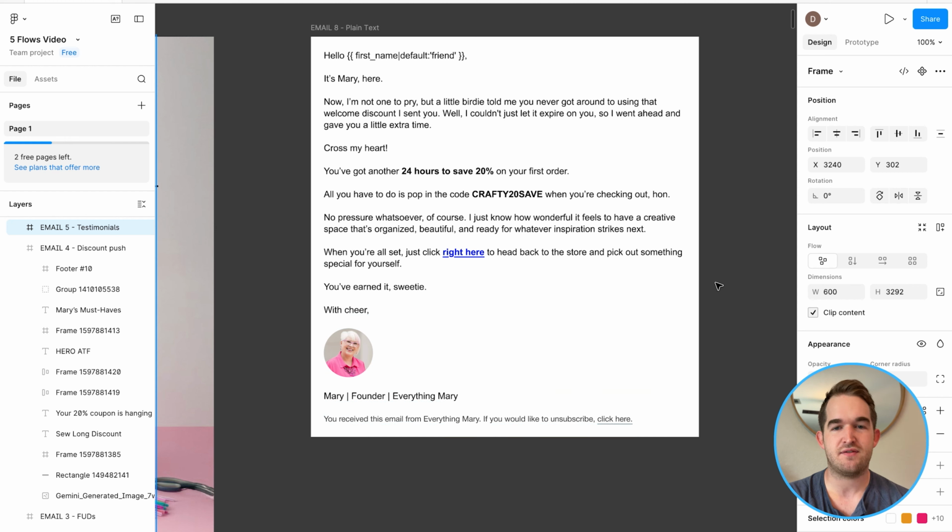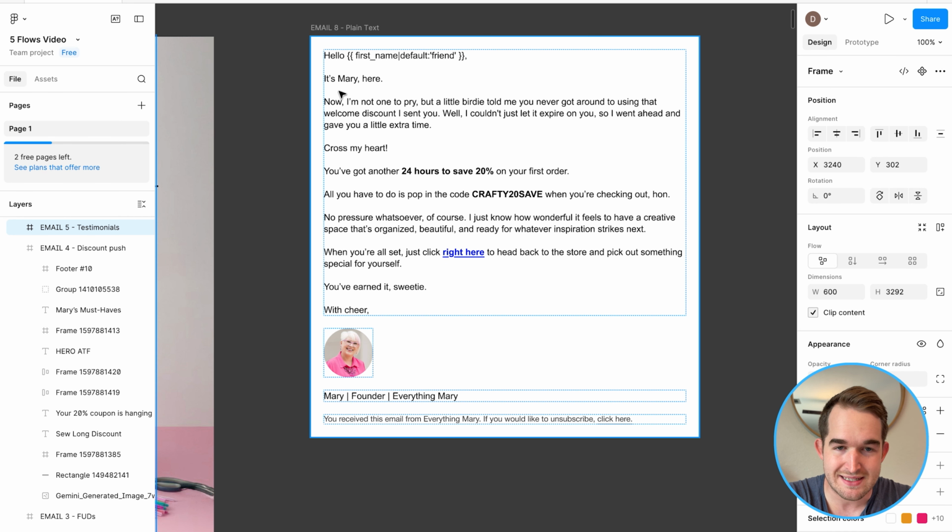So right here, we have a last chance reminder, a plain text email from the founder. And this is going to look way different than what they're used to getting from your brand and from other brands in their inbox. Most brands in 2026 aren't using this. I will say more brands are starting to use it because it works so well. And so if you're not implementing this, you better start, because brands are catching up.